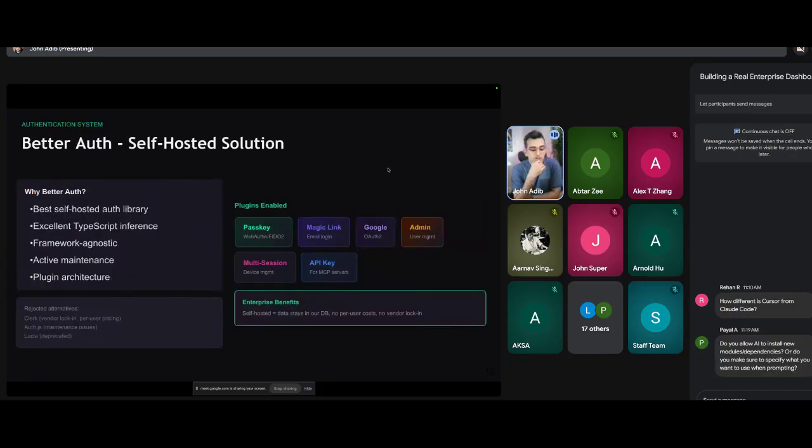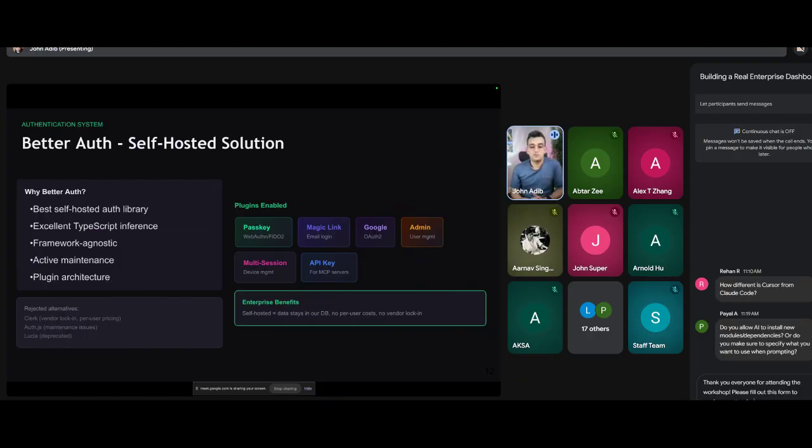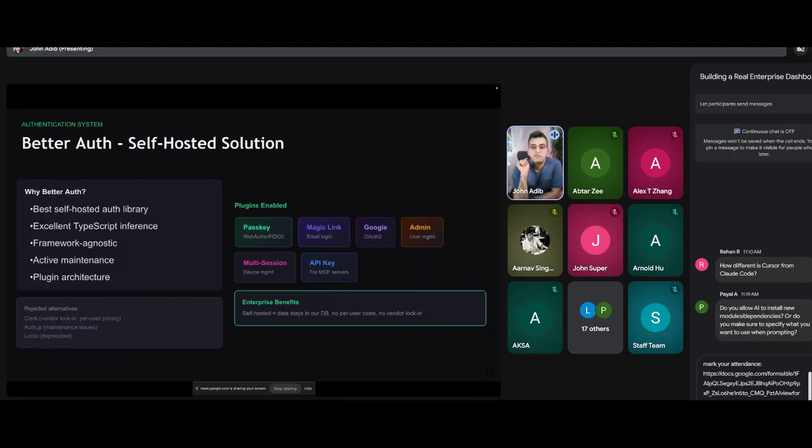For auth and authentication, we used BetterAuth. It's a self-hosted solution which provides a lot of other things. So what does it mean? I'm able to use passkey, which means I'm using my fingerprint to log in, or Windows Hello, or if you have a mobile device, like an iPhone, you are able to just scan your face and log into the platform. It has a magic link. It means it's going to send a link to the user, they click on the link, and they are logged in. So it's called Magic Link, which is fine, and we need that for some users. It has Google Auth, which means there's a button to log in with Google, and when the user presses it, they just choose Google and they're logged in.